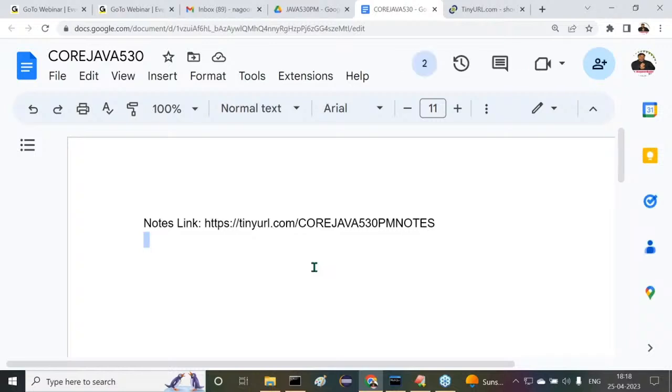Right, sir. And I'm giving clarity to all of you. Don't worry. This is only the starting point of the class. Then in the syllabus we have the steps to prepare the first Java application. In that topic, I'm going to take how to download the Java software and how to install it, everything I'm going to discuss with you. But let me complete the introduction part now. After that, I'm going to talk about the steps to prepare the first Java application. Yes, sir. All of you are getting it or not?